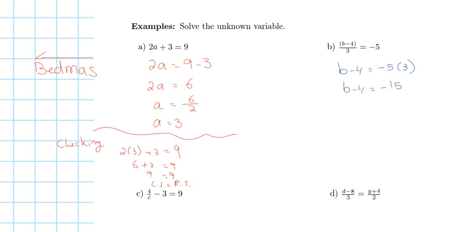part of it is isolating. And then bringing the negative 4 over, so that's going to become negative 15 plus 4, which is negative. Okay? So, check your answer. See if that makes sense.